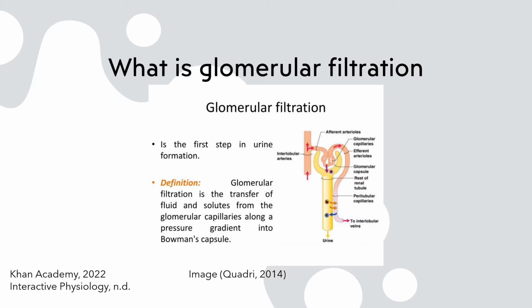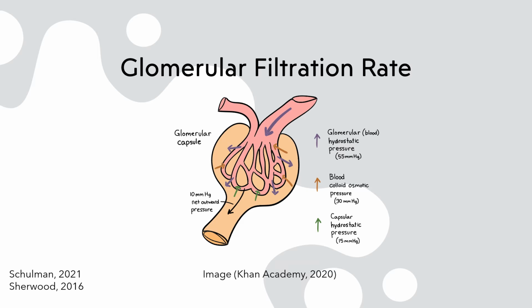This filtrate, you usually will produce around 125 milliliters per minute of it through your glomerulus. That's around 180 liters a day. Okay, and the next slide, we're going to talk about what's called glomerular filtration rate. Since you already know what glomerular filtration is and you already know what filtrate is, now we're going to talk about the glomerular filtration rate. So basically, it's a test that will determine how well the kidneys are functioning, how well they are filtering. The GFR determines the speed at which the kidneys filter blood from the glomerulus into the Bowman capsule.